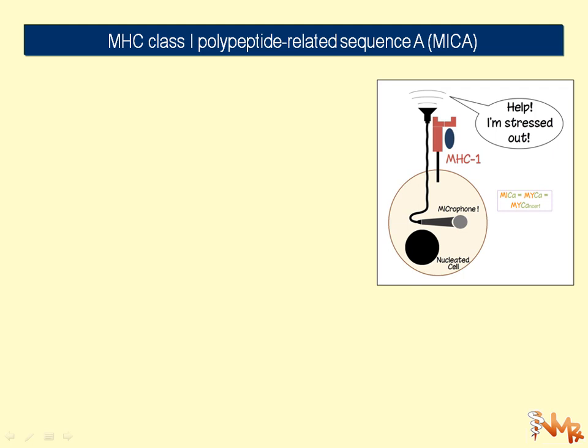We talked about MICA. MICA stands for MHC class 1 polypeptide-related sequence A, if you have been interested in where the name MICA comes from. But in my opinion, cartoon-wise or caricature-wise, MICA stands for microphone. It's a microphone inside the stress cell that shouts from inside the cell and broadcasts the noise: help me, I'm stressed out. That will help you to remember it as a mnemonic. So MICA for my CA, for my cancer. So you see MICA being expressed in the cancer cells. That gives you a very good mnemonic to remember this concept.